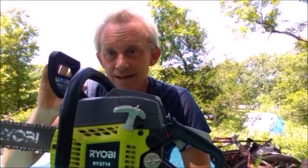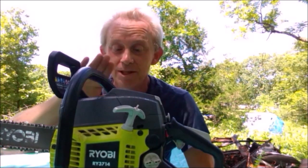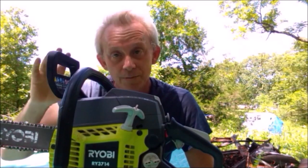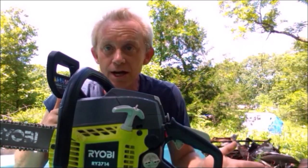The second reason is these cheap chainsaws — you can buy lots of them. I don't know how much a Stihl chainsaw is, maybe $500, but this one's $119. I can buy two or three or four of them and still not meet the price of the Stihl. My grandpa's philosophy was buy a bunch of them. That way, if you hit a rock while you're out cutting trees down, just switch out chainsaws. You don't have to stop what you're doing and waste time sharpening the blade — that's something you do at night when it's dark.